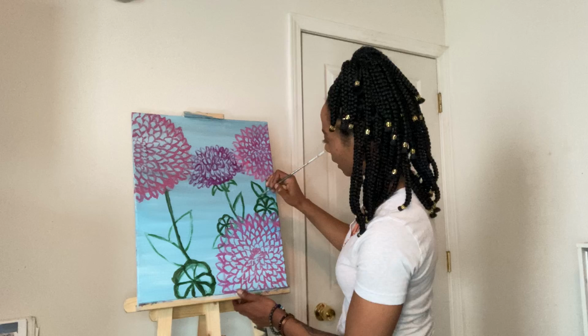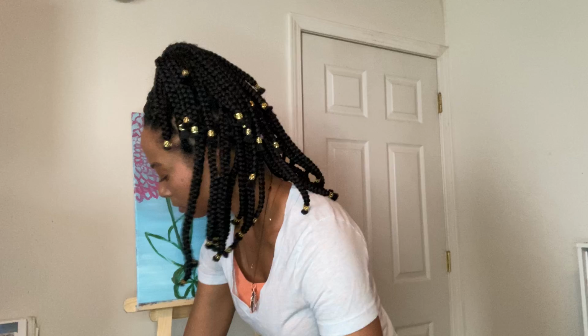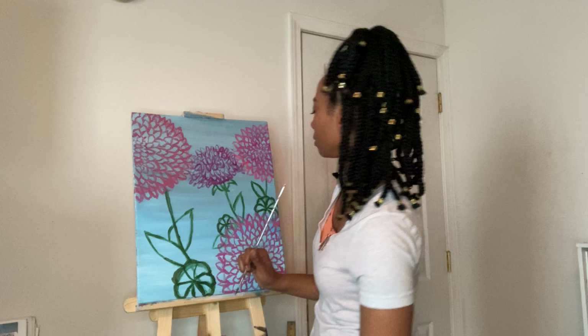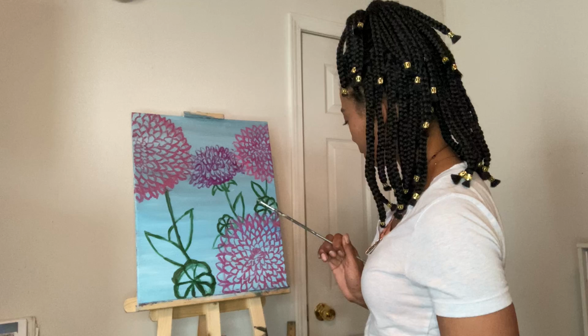I'm just kind of overlapping that initial green sketch that we laid out. I'm not following the lines completely, but just kind of making it stand out, adding a little bit more color to it. Let me take a step back. Okay. I'm liking that so far. All right. Now, that kind of magenta, well, no, I'm still going to do it with this color like I originally said. So I'm going to take that original pink that I used.